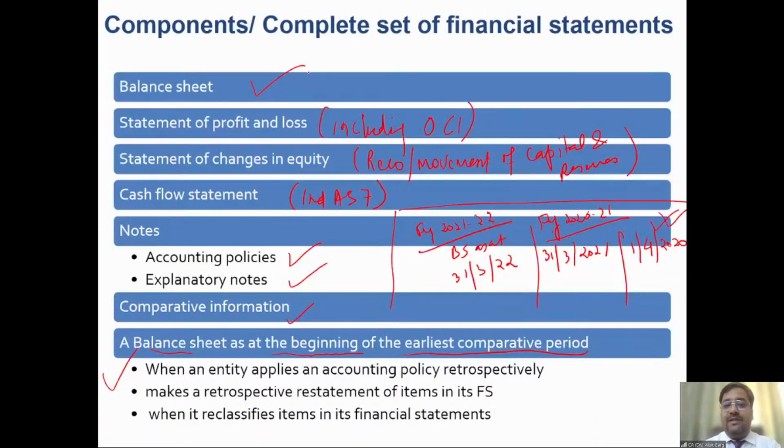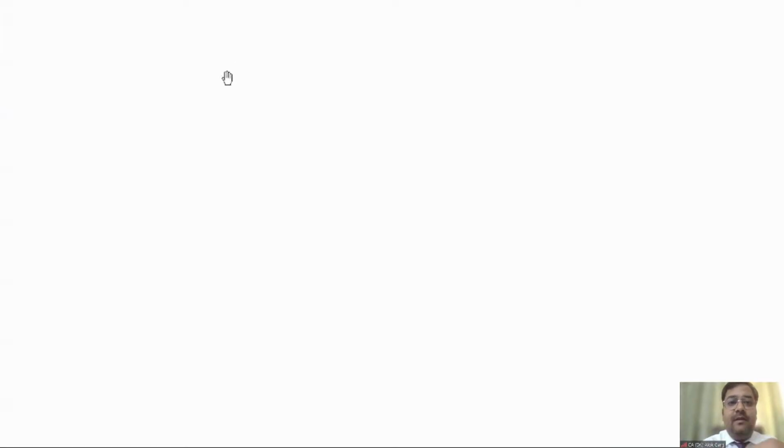So this standard is talking about the general features, as well as the purpose of the financial statement. The purpose of the financial statement is to provide the financial position, financial performance, and the cash flow position of the entity, right? So friends, apart from features, we are going to discuss components, right? First, we will talk about the features, then we will talk about the components. Key features.